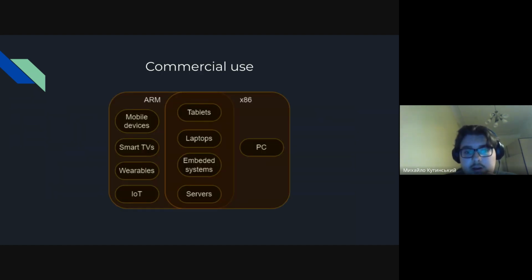Commercial use. The area of application of ARM-based systems is now even wider than x86 because of how easily we can scale them. We can use ARM-based processors everywhere, from wearable devices like watches to data centers. The same cannot be said about x86 CPUs. Because of their power consumption, they cannot be used in compact devices. Despite the wide usage of ARM CPUs, some areas like data centers and laptops and PCs are still dominated by x86.